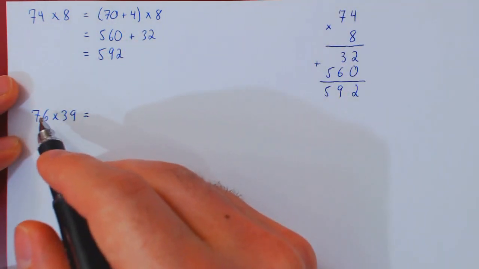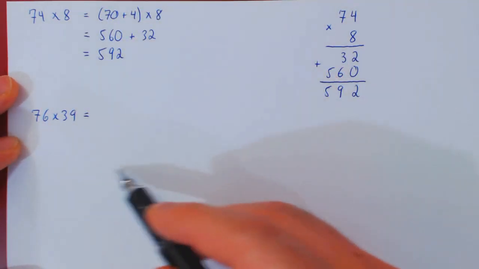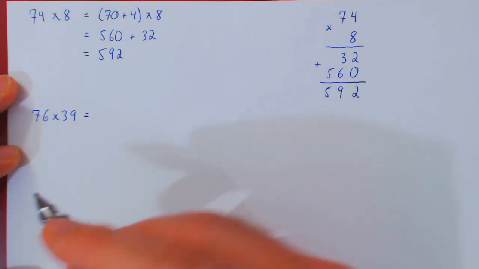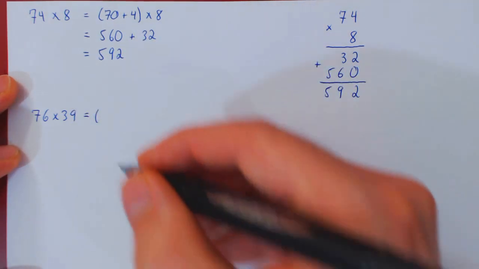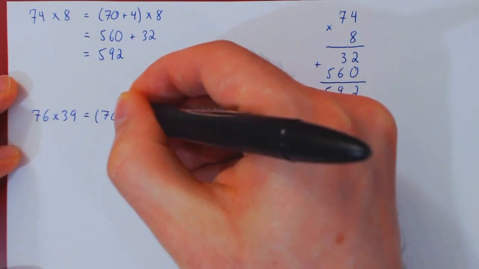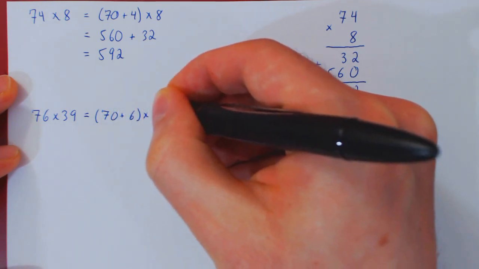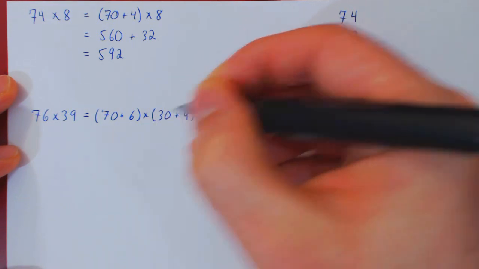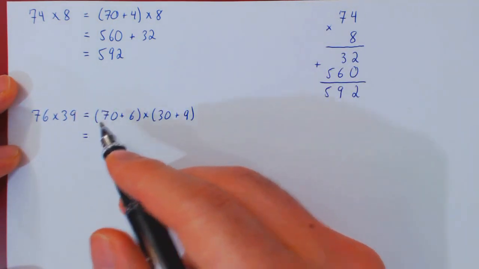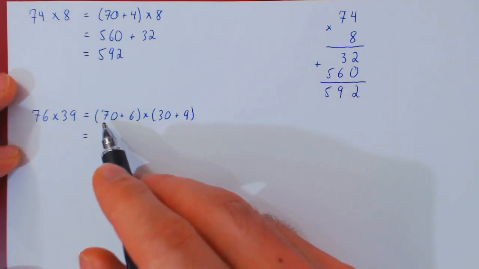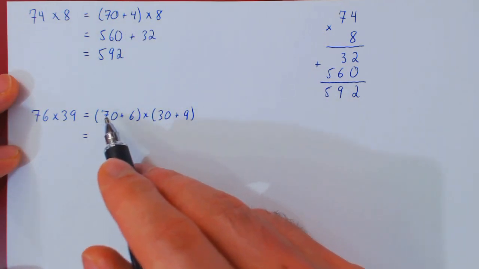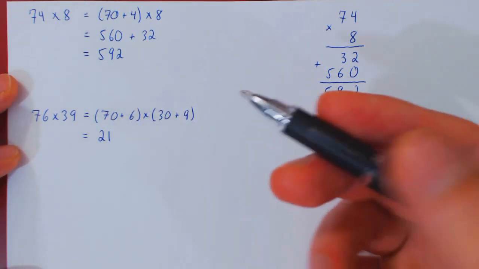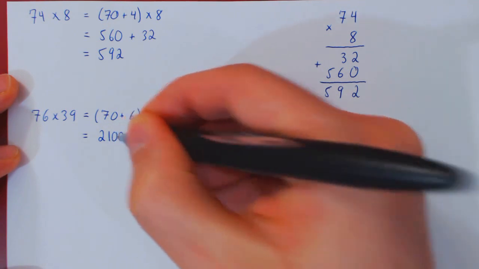Now, following the same idea as in the first example, as both integers are double digits, we will have to break up both of them. So 76 as 70 plus 6, and 39 as 30 plus 9. And now we're going to have more than just two terms, right? So we have, okay, 70 times 30. Well, 7 times 3 is 21. But we have a 10 times a 10, that's 100, so we have to add in two zeros.